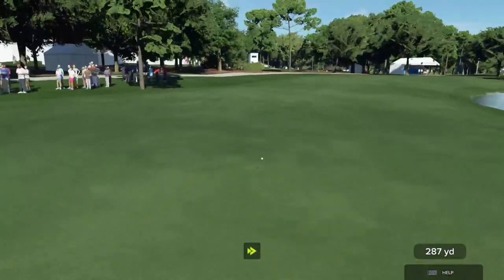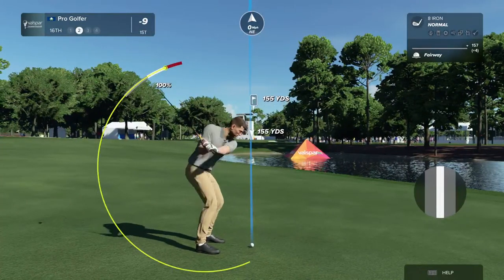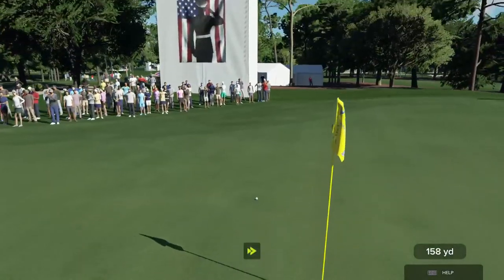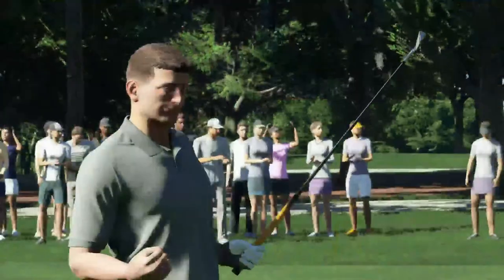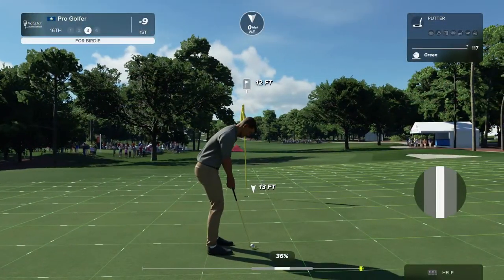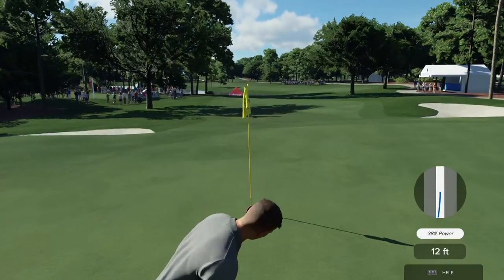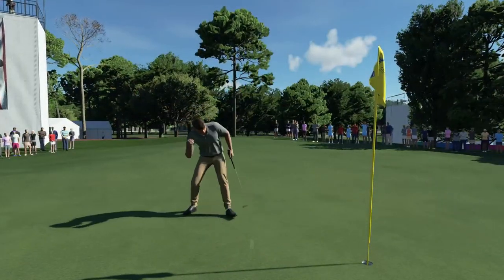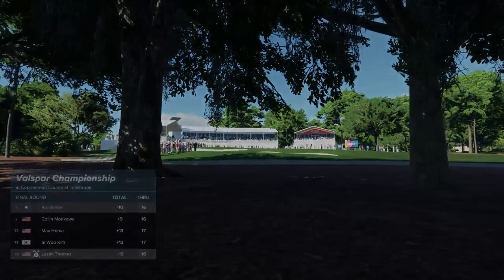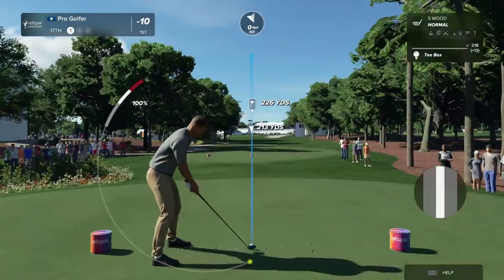Yeah, this is a quality-looking shot, this one. That should find the short stuff. And what are we looking at here, Henny? Sitting up here from about 155. Oh, what a shot by our leader. Putting for birdie here. Surely it's going to. He just keeps putting a gap on the rest of the field. What a putt to hole. And now that finds him in first place. Two holes to go, Luke. Can they hang on?